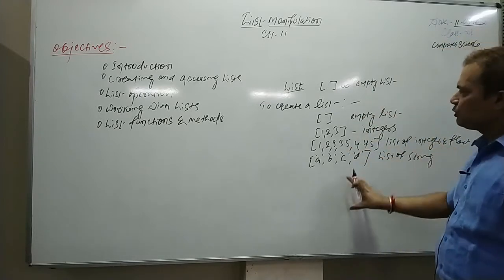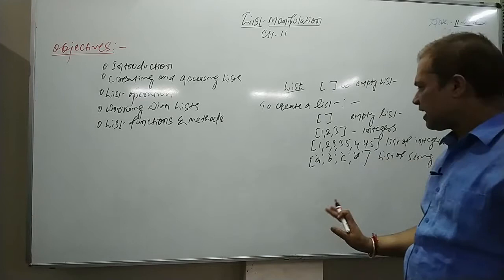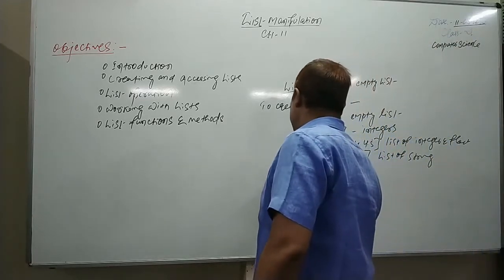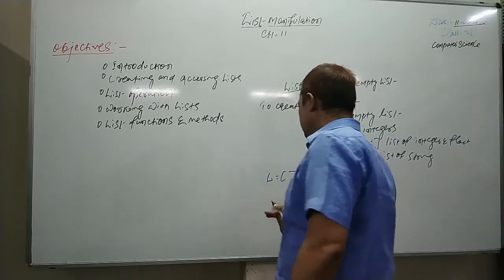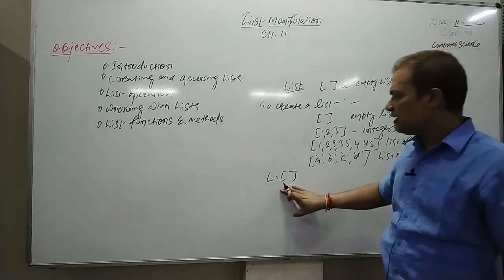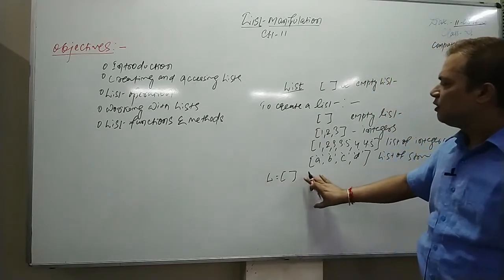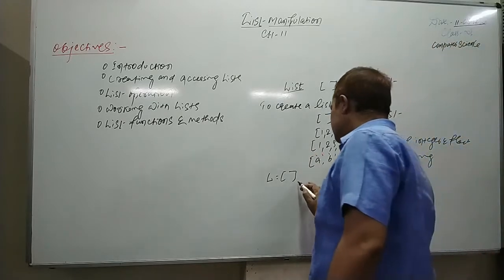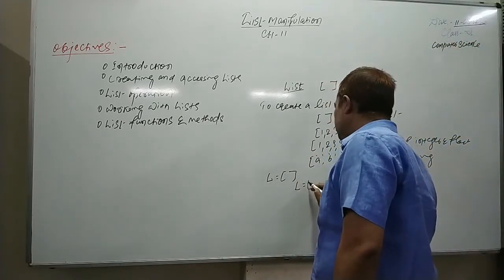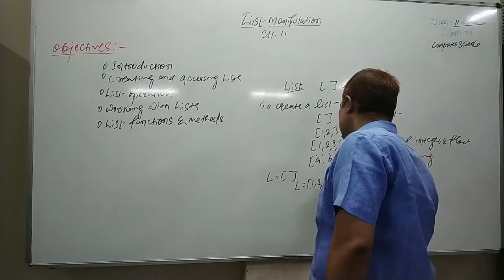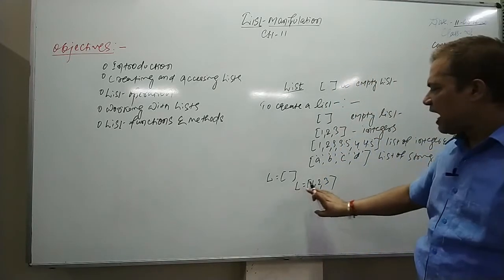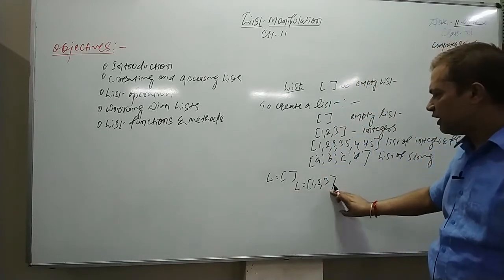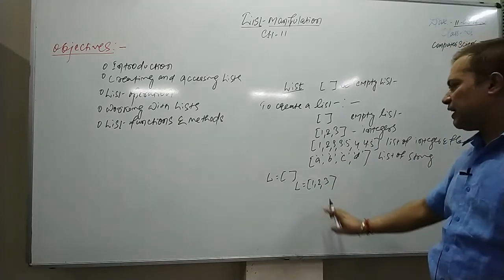So once you want to create a list, you simply say a variable name, for example L equal to open close bracket. You have basically created a list L in Python, an empty list because there is no element. I may create a list with a predefined assignment of elements like 1, 2, 3. Here I have created a list L having the three elements 1, 2, 3. So this is how to create a list.